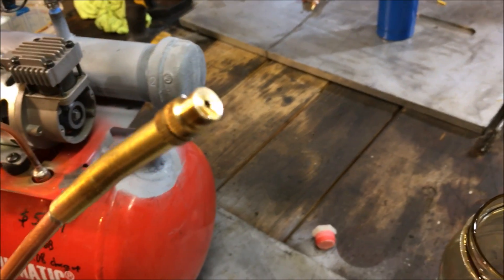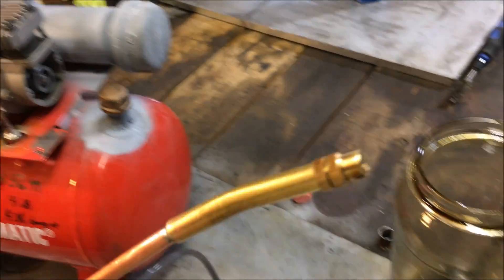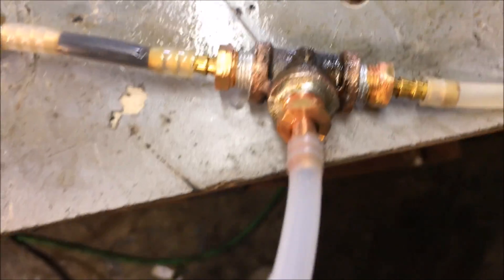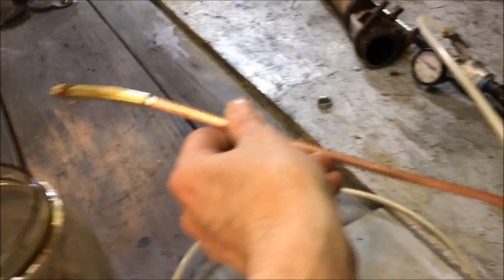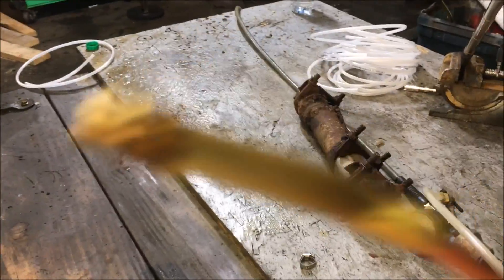In this video, we're going to be testing this particular nozzle that came off of a garden spray bottle. You can see I just cut the end off of that. I have bored the hole out just a little bit, so it is a little bit bigger. We have also added a new feature — we're going to be injecting air into one side of this 90-degree fitting and oil into the other side. We're going to observe just how fine of a mist this particular nozzle can get.